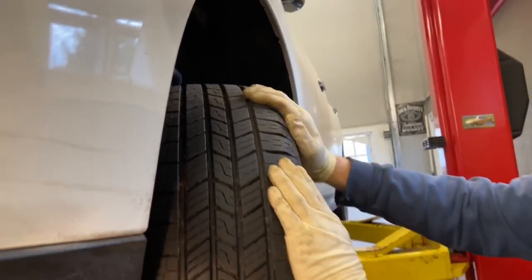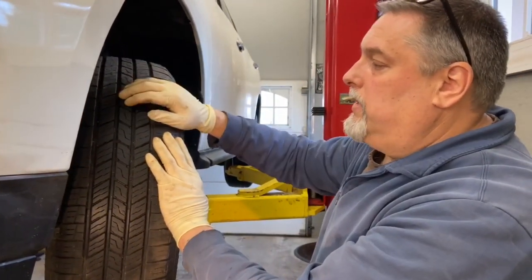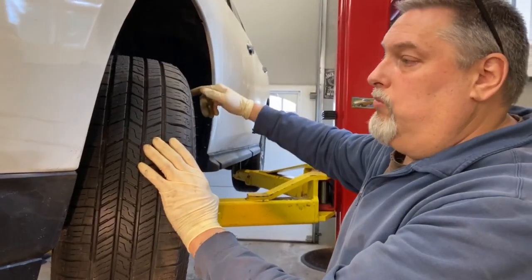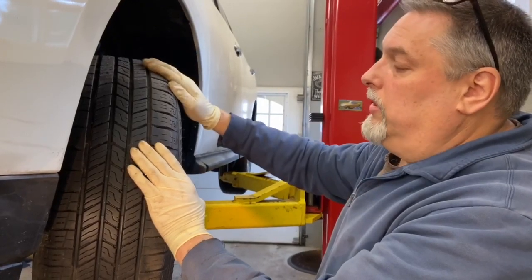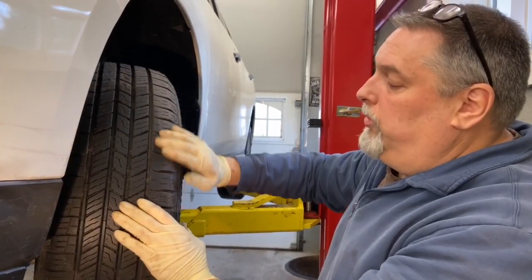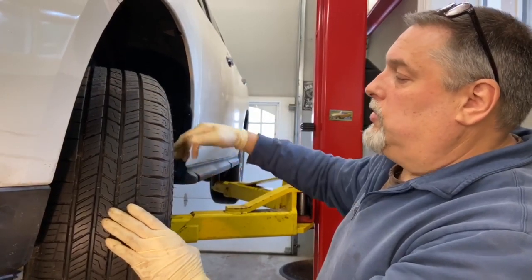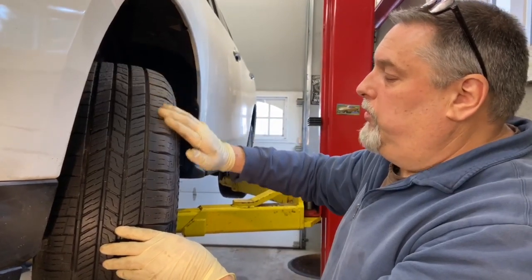So we're gonna rotate these. We're gonna put the two rears in the front, and then the front tires, we're gonna crisscross. So this left front tire is gonna go in the right rear. The right front tire will go in the left rear. That's gonna wear these tires smooth again, because this tire now won't be rolling this way. It's gonna be on the right rear, so it's gonna be rolling the opposite way, so it'll smooth this out.